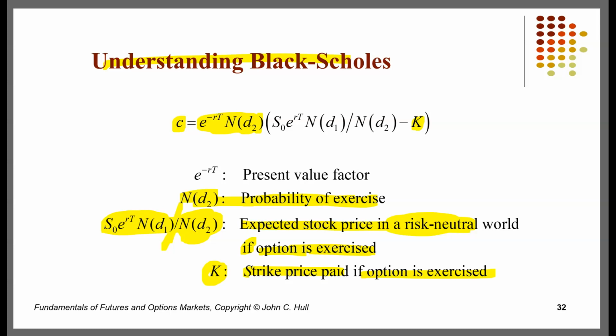So I want to be careful with this. The strike price is paid if the option is exercised. I should be careful that if the option is exercised, this is the K. So if N(d1) is the probability the option is exercised, and this turns out to happen, that is, the stock price at that point is greater than the strike price, this is the price that needs to be paid. That's why this needs to be if the option is exercised there.